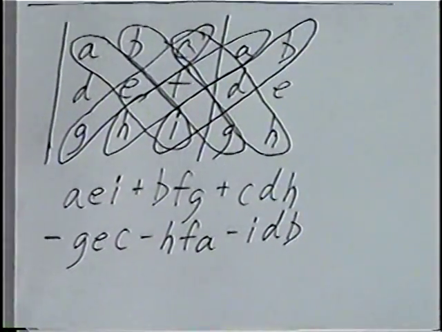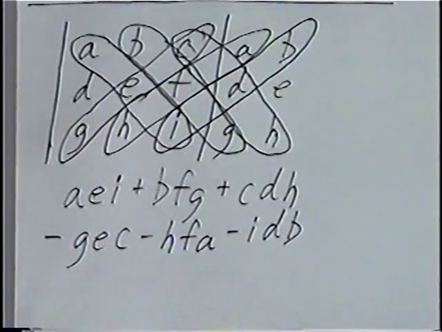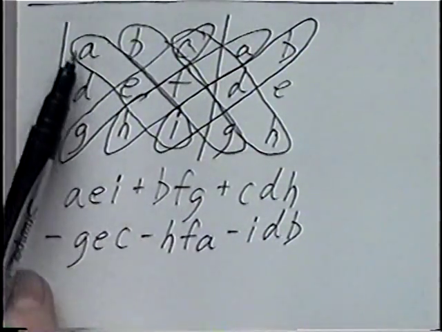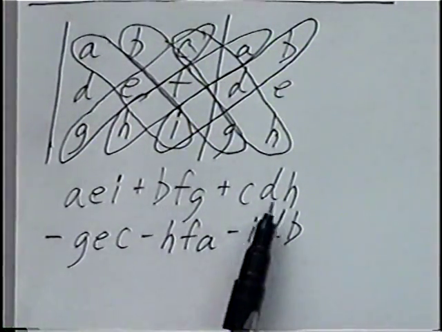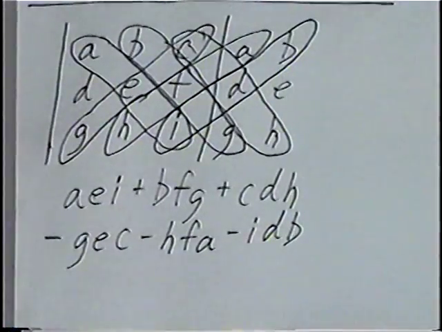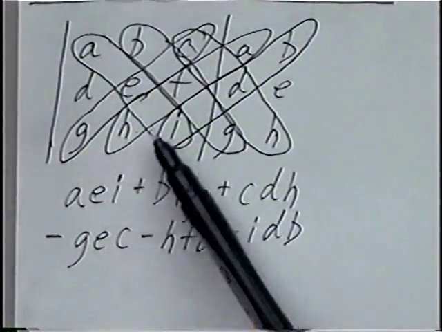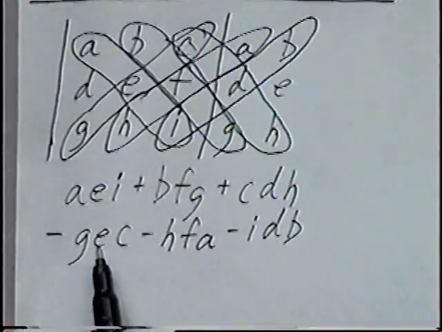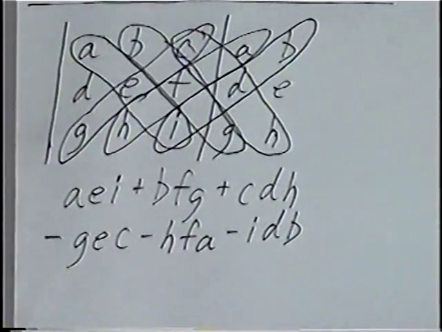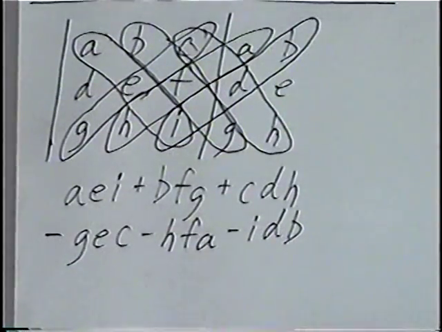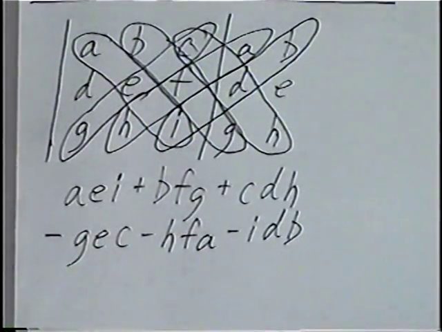So the determinant of a 3 by 3 matrix will be the three diagonals going from the top left to the bottom right, adding those together. And we'll also take the three diagonals going from bottom left to top right, and we'll subtract those from the total. After all this computation, the single number will be the determinant of the 3 by 3 matrix.